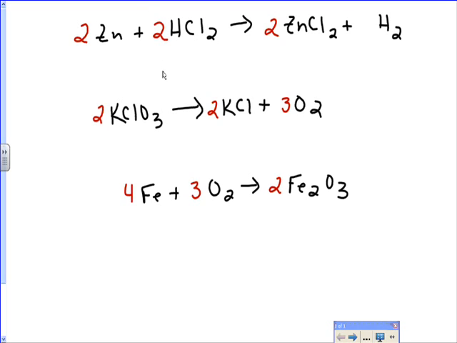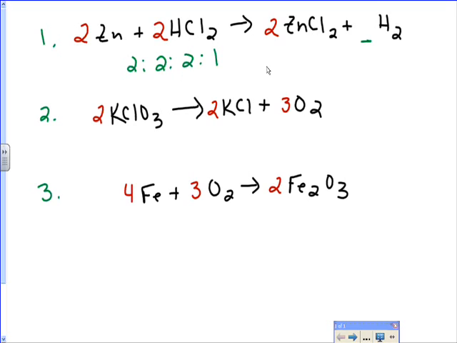Okay, I have three balanced equations that we had done yesterday, so let's talk about moles now. I've put the coefficients in red so that you can see them. Now the mole ratio for the top equation with zinc, oh you know what, let me go ahead and number these so that we can just say number 1, 2, or 3. So for number 1, the mole ratio is 2, 2, 2, 1. Now, over here with hydrogen, there is nothing there, so that means 1 is understood. Because if I have H2, that just means I have 1 of H2. So the mole ratio for chemical equation number 1 is this right here.